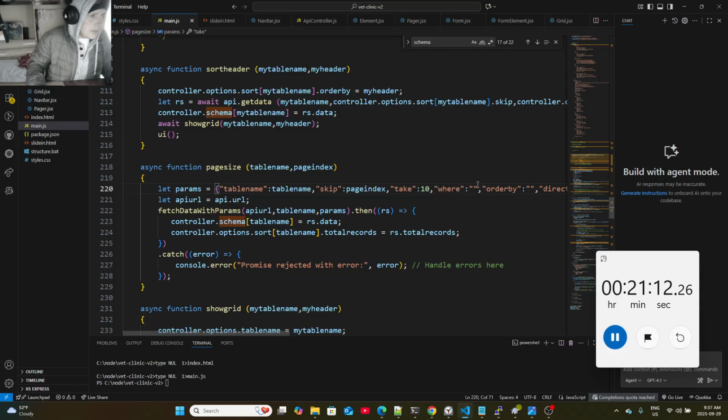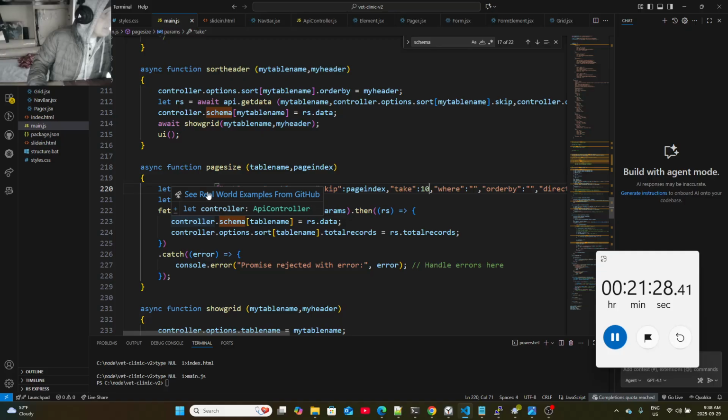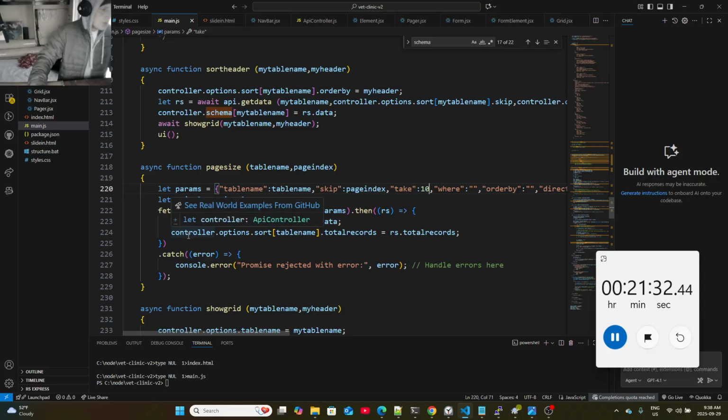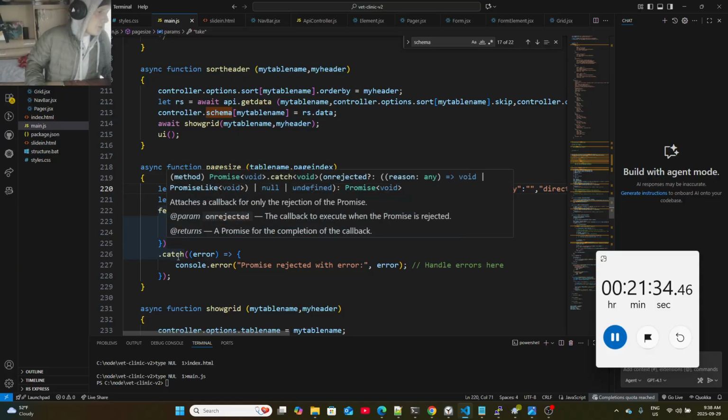You can also implement a where clause if you have a filter, an order by if you're clicking on the top of a header on my data grid, and then you can sort in whichever direction you want. And then this will set the data to the controller, which then shows up on the screen.